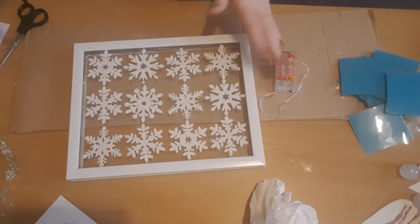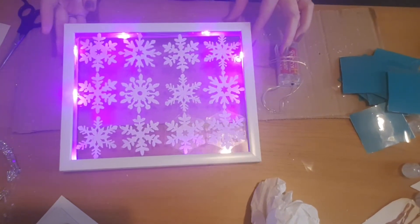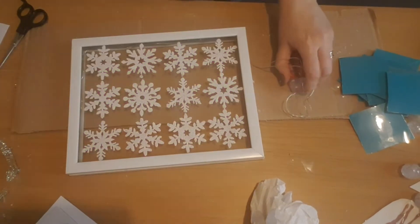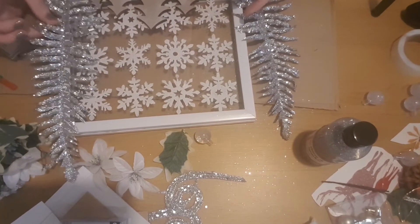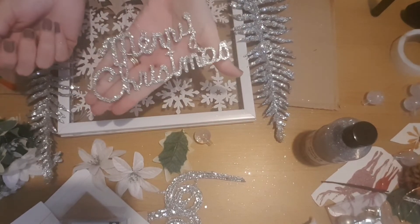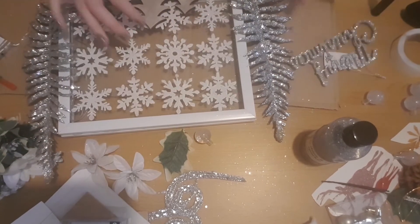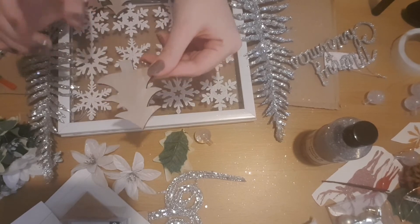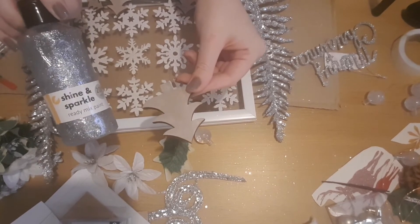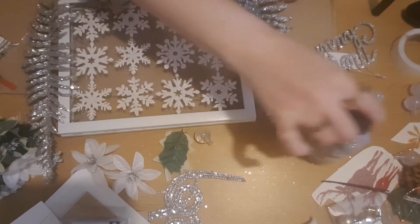Here it is with the snowflakes on — I'll show you what it looks like with just the lights on. Really happy with how it's looking, and now I can decorate the outside. I'm keeping it nice and simple: some silver sparkly leaves, a Merry Christmas sign from Asda for 50p stuck on the top, and a row of miniature wooden trees at the bottom decorated with shine and sparkle paint from Poundland.